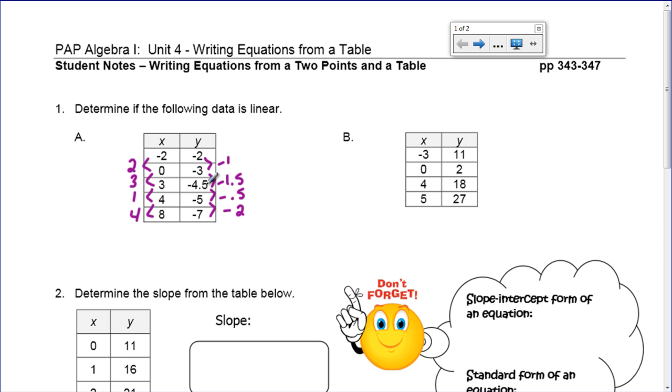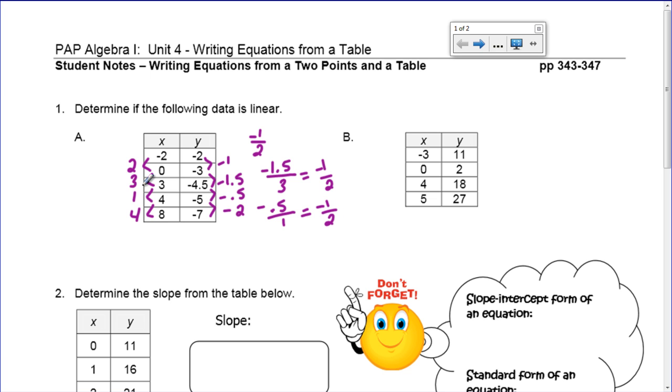So we're going to have to check all of these ratios, y over x, and make sure that they work out. So the first one is -1 over 2. That's the slope for those first 2 points. Now the slope for the next 2 points is -1.5 over 3. And if we take our calculator and simplify that, we get that it is the same thing as -1/2 or -0.5. So my slope here and my slope here is the same. My next one is -0.5 over 1, which is -1/2 over 1, or just -1/2.